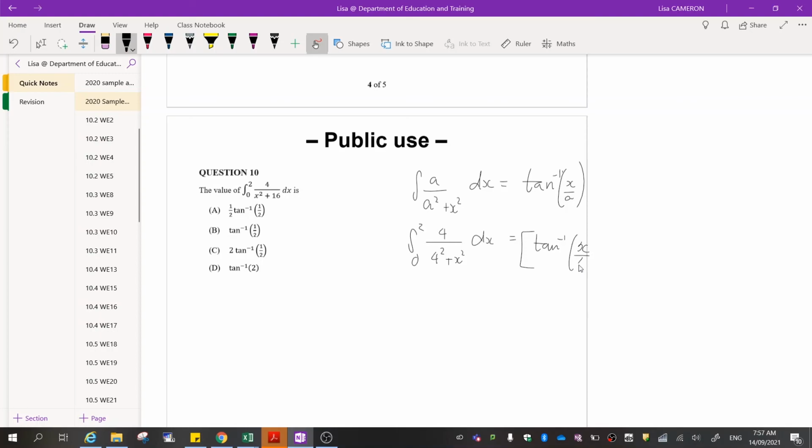So when I integrate it, it's going to become tan inverse 1 x over 4. Okay, and now I can substitute in my two numbers of 2 and 0. So the next thing I'm going to do is pop those in. So tan inverse 1, now when I put 2 there, that fraction will simplify down to be a half, minus tan inverse 1 of 0, which will simplify to just be 0. So once I account for this turning into 0, I'm only left with this section, meaning that my answer is going to be B.